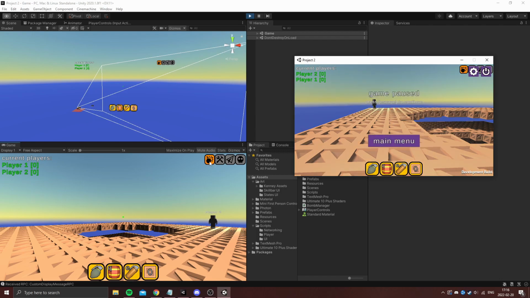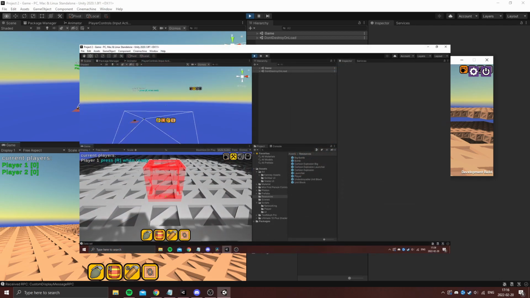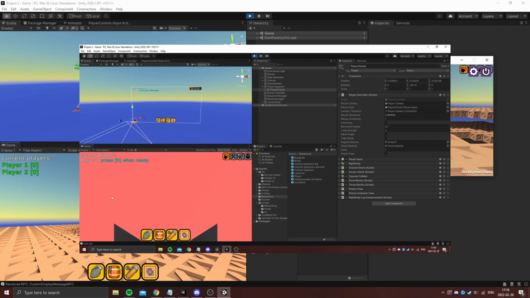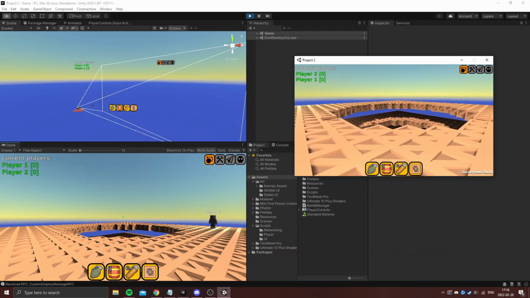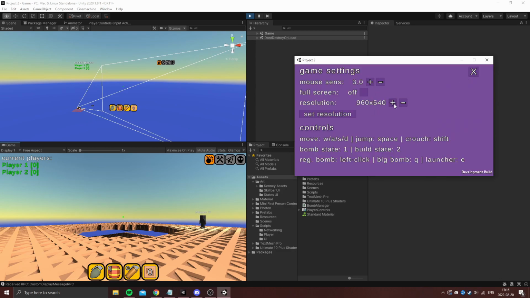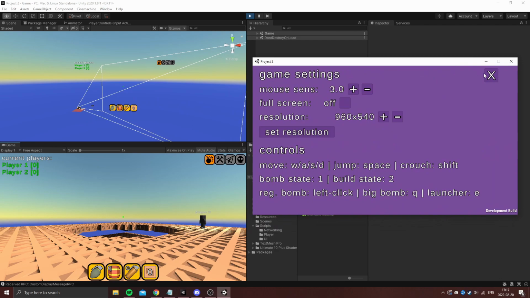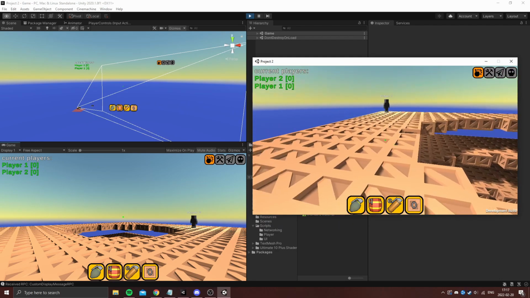So we're at the bomb state now. We can also be in the building state. This is if you can fly, which is now only open when you're dead, but in the future, I might make some power-up. Another thing to note is I can still change my settings here. For example, I can change my resolution while running the game, and then hop back. This closes the game, so we're not gonna use that here.